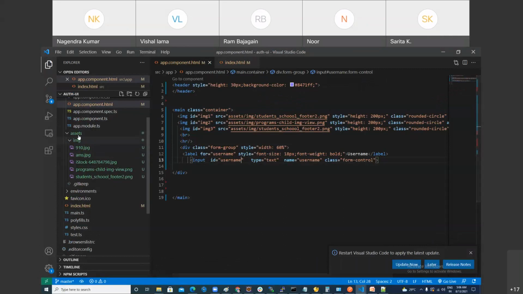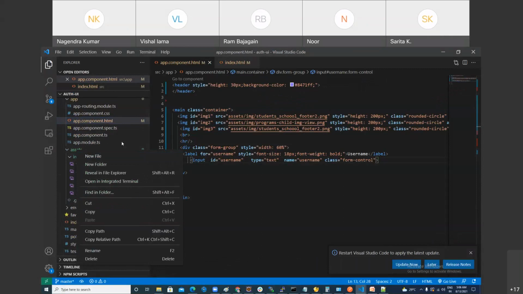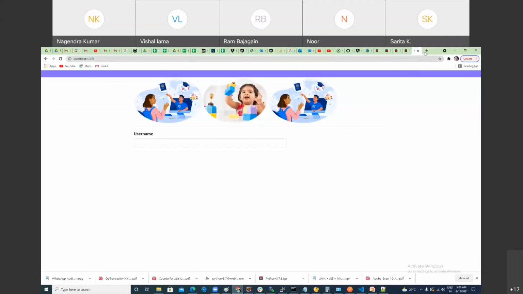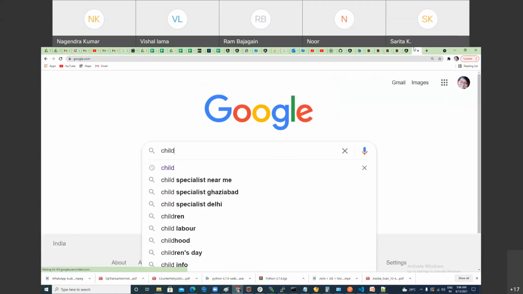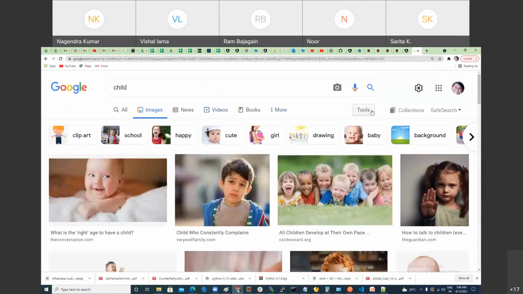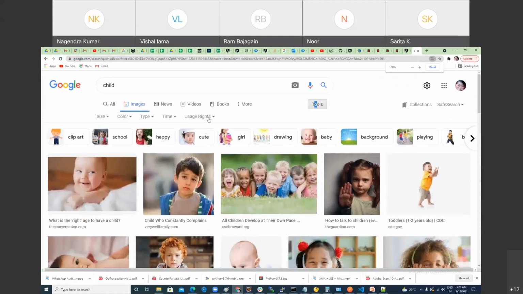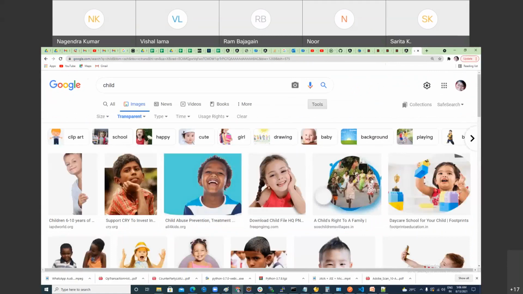Yeah. Okay. Actually, in your project, if you want to keep your photo in this, in assets you can make a folder. Let me add one more image in front of you. It's okay. I'm going to the internet. Please come with me, okay? So you can take any folder. I'm just taking the folder of child. And here you can get a lot of photos, right? And from here, you can choose some photo with zero background, right? Let me do it. You can click on the tool, color, and transparent.